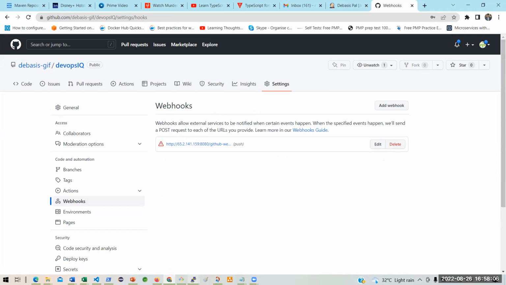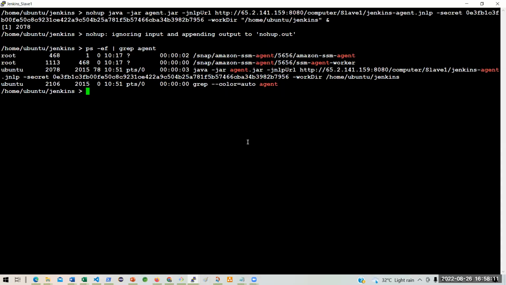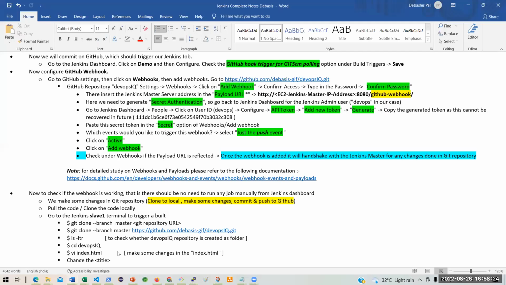So what we will do, we will go by this. It should be in slave one. So let me go back to here. Go back to my home folder. I will try to clone it from here.